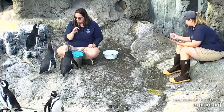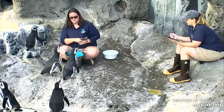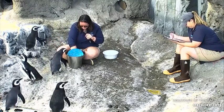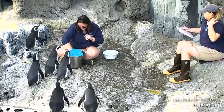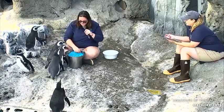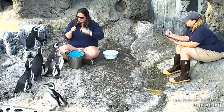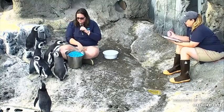And all of these birds are a part of a species survival plan. That species survival plan does exactly what I just mentioned. They are making sure that the genetics within the Magellanic penguin population is varied throughout all the facilities. So there's about 230 Magellanic penguins within zoos and aquariums. But in the wild, there are many more. There's about 4 million birds. So they are not completely worse off. They have some cousin species. The African penguins, there's only 40,000. So 40,000 compared to 4 million, they are doing okay.